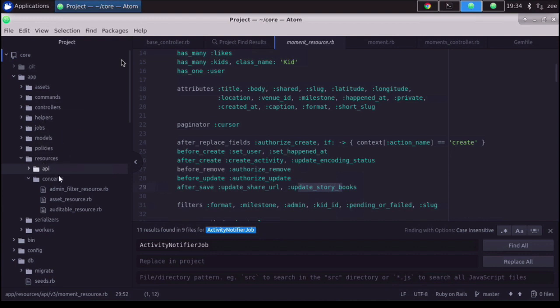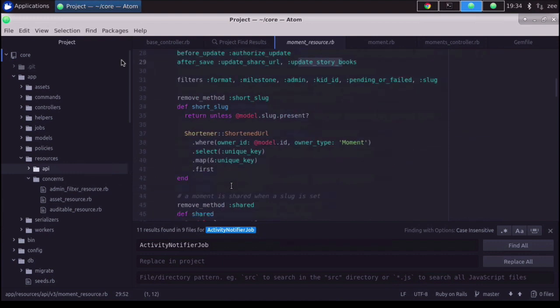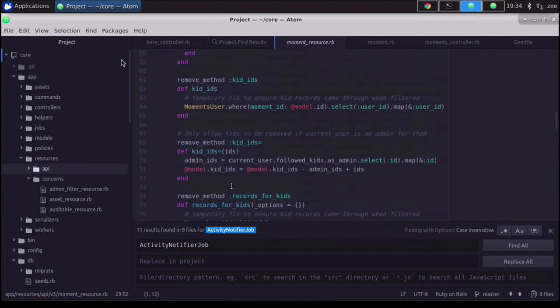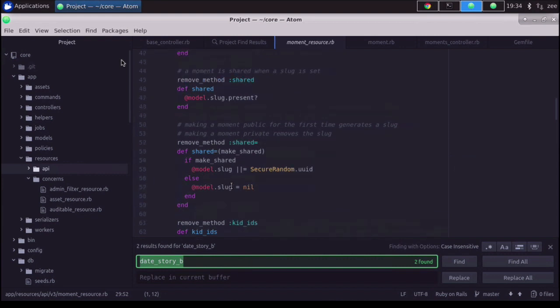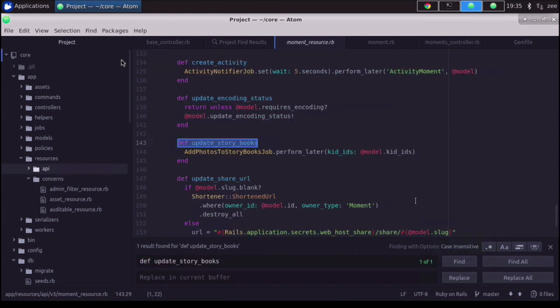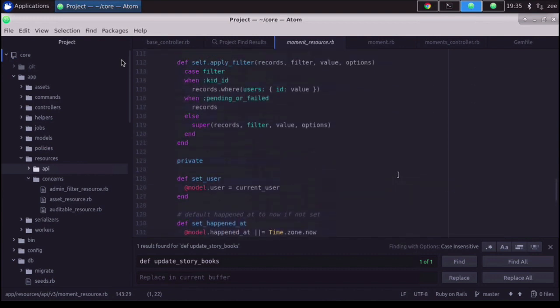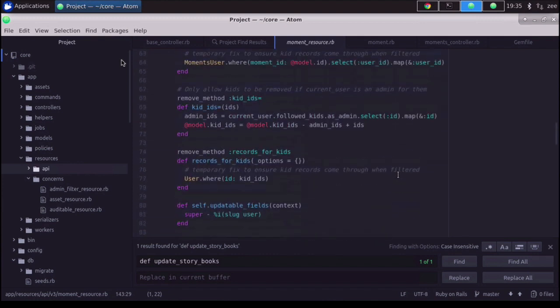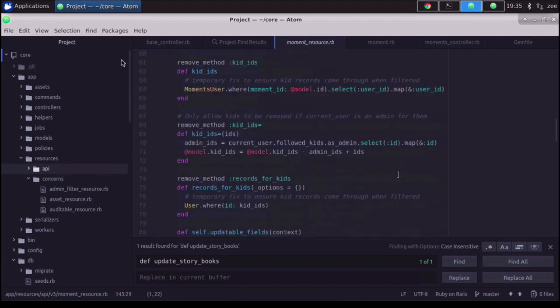Do we want to look at any of these before create or after create functions before we start looking at inserts and stuff? My guess, based on what Jackson was saying earlier, is that they mostly kick off jobs, but let's verify that. Unless you're seeing that it happens on every moment upload, I think there might be a case where it's run every ten minutes or so to bring them all in. So it looks like it's happening on every create of a moment.